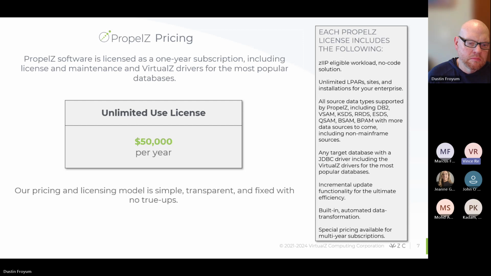I add a field, I put something new in my COBOL copybook that describes the field, and I'm done with it. There's no coding. There's no manual effort there other than maybe changing the parameter you pass to PropelZ. So yeah, great point, Dusty. And sorry to go on and on about that.